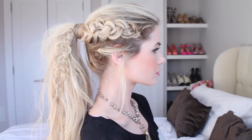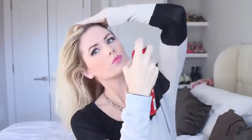Today I'm showing you guys how to do this Dutch braid into a ponytail, and I woke up with crazy hair because I had my hair up in a top knot when I slept. So I am using tons and tons of dry shampoo because, as you can tell, my hair is crazy greasy, which are usually days that I like to do braided ponytails like this.